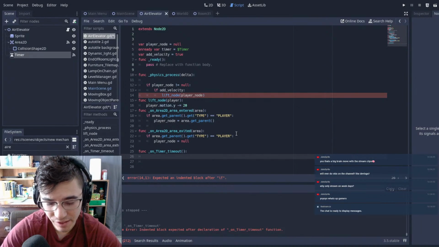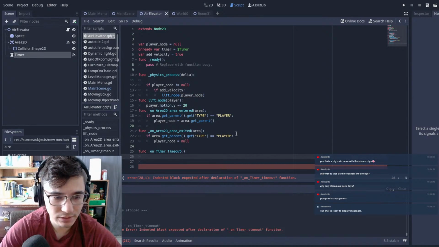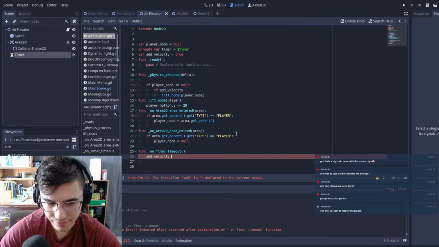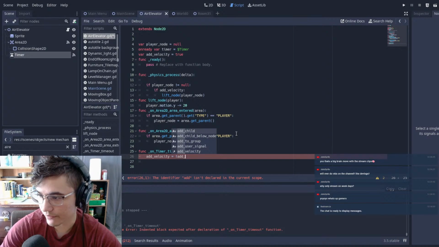And what we'll do here on this timer timeout is add velocity just equals not add velocity.